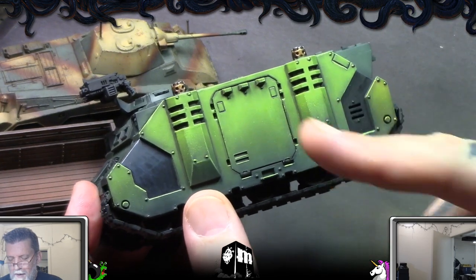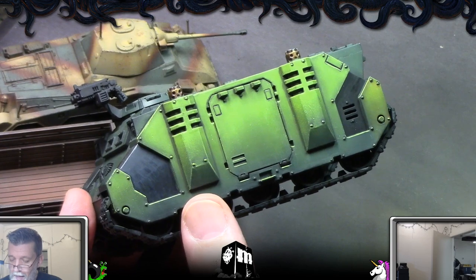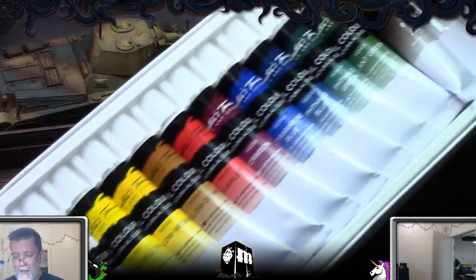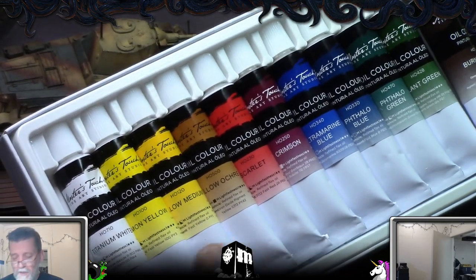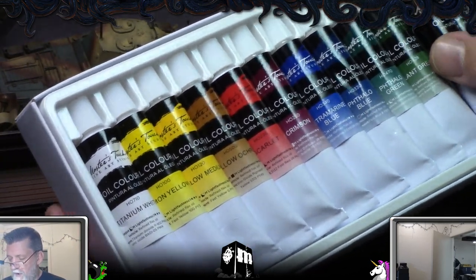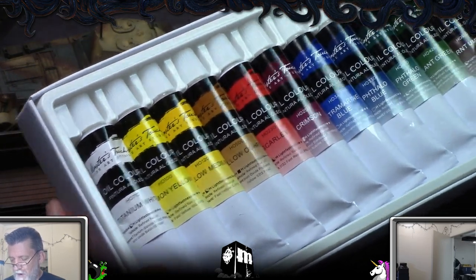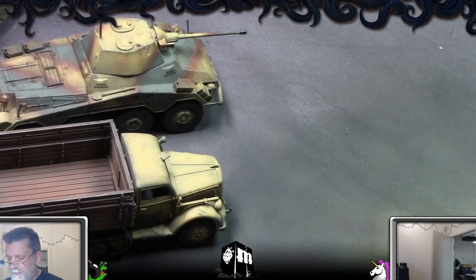All right. But we'll use this side panel to do some weathering. A lot of people have been asking about oils. So I promised you I'd go pick up some oils, and for $8 at Hobby Lobby, I picked up 12 colors of oils. Just the Master's Touch oil in a tube. We've done this before with their acrylics. It's a lot of fun, but with just very cheapo oil colors from your local hobby store, you can do some really cool effects.